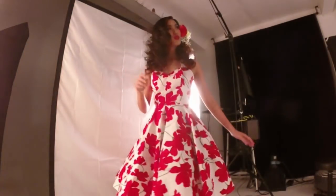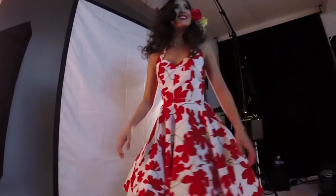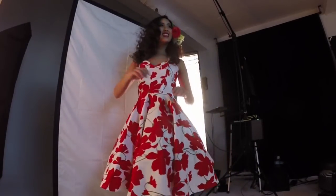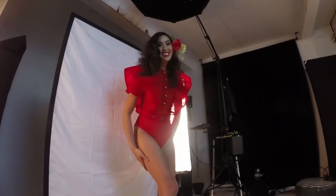Now a point to make at this point is Steph turned to her side. Now she knows she's pinned, but she had her elbow exactly where she needed it so that I don't have any extra editing to do. So it's a good model that knows how to do that. I see the pins are in my back. I was like, did I cover it? Yeah, you did. Sweet. This girl's good. Guys, no lines. No jean lines.